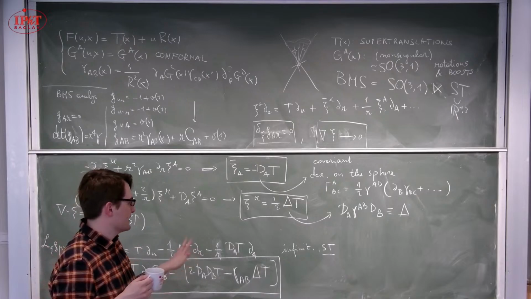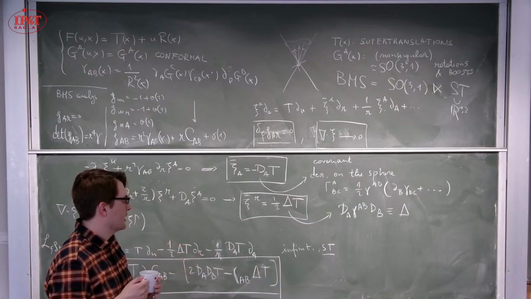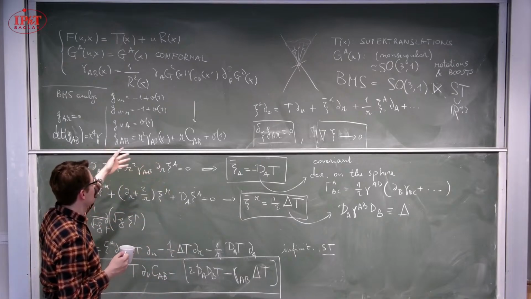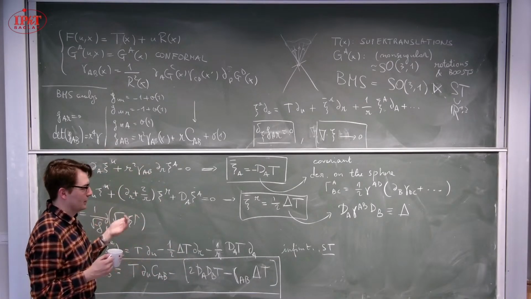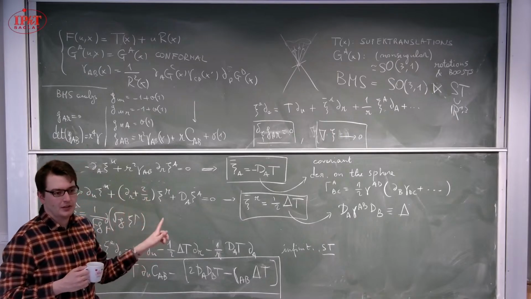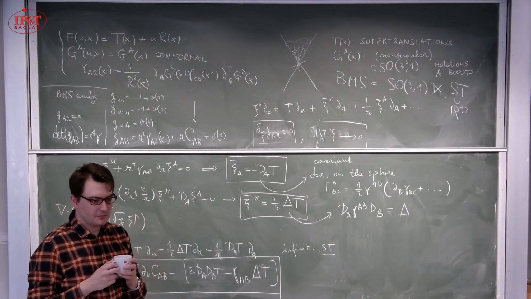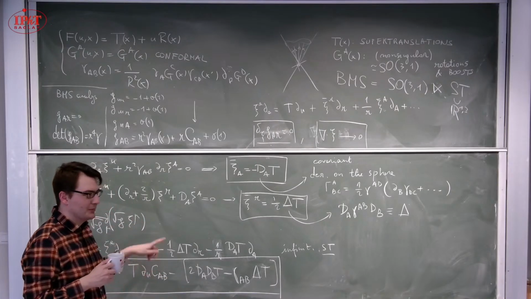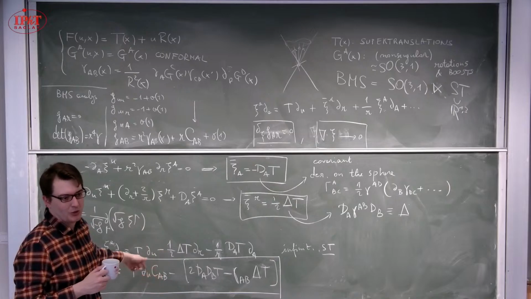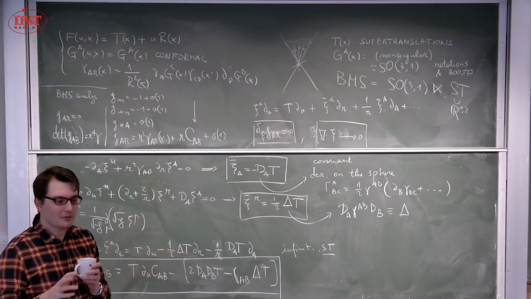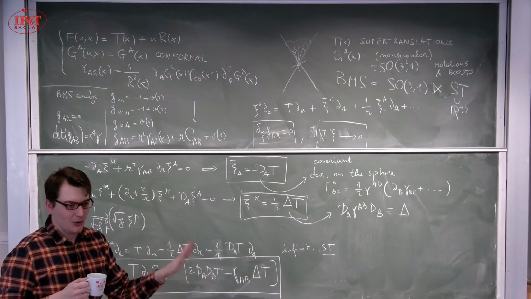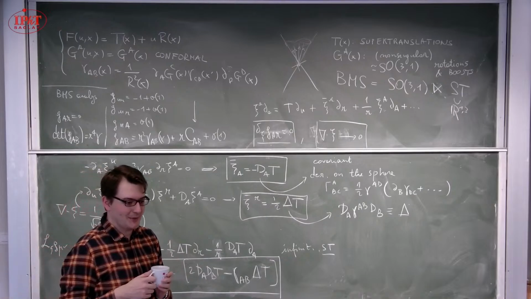Also, I should emphasize that this approach is actually not very nice in odd dimensions, because for mathematical reasons you have to assume that these things are smooth, etc. But in odd dimensions you would have half-odd powers of this scaling that matter, essentially because the metric goes like 1 over r to the (d minus 2) over 2, instead of 1 over r, for the radiative mode. So (d minus 2) over 2 is half-odd in odd dimensions. But there is a whole literature on that. It's a bit too much for today.